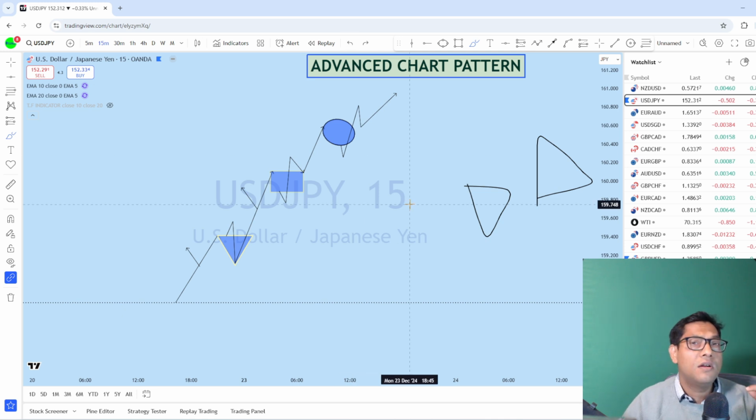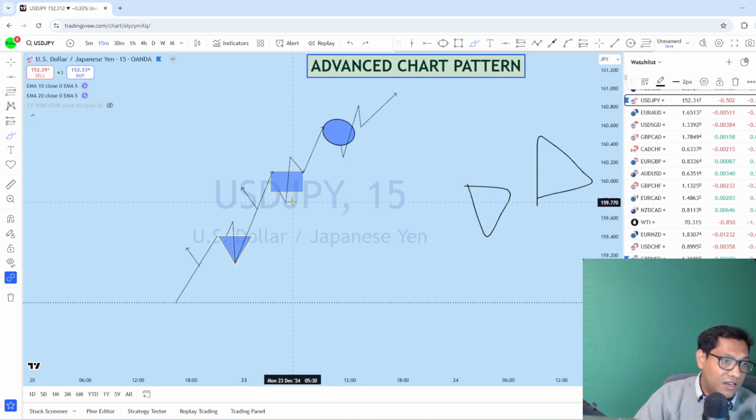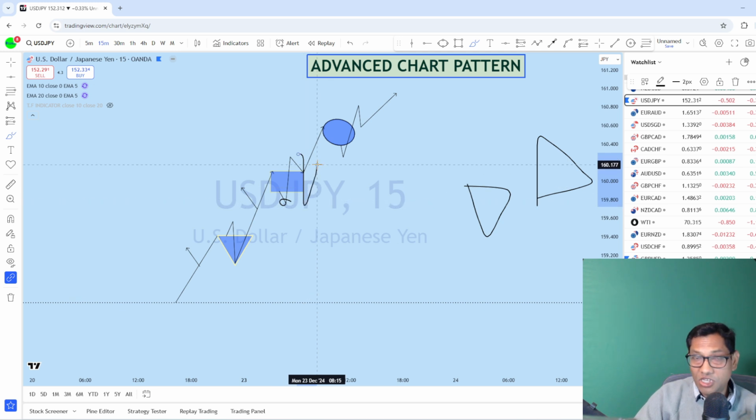Now for our potential entry, we always look for the pattern that has either initially tested the low and then bounced back up, or returned back from the resistance to retest that low and then returned back up. This is the key. I will be showing you quite a few examples. If you find it easy, take notes. If it looks difficult, don't worry, you will have plenty of examples to make it simple for you, as this will change the way you look at the market.